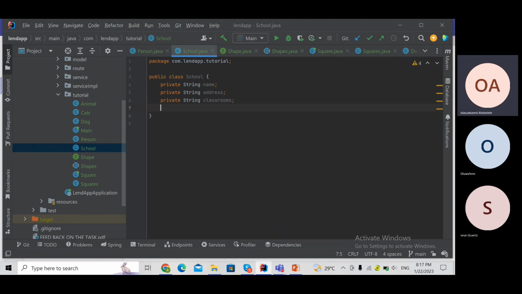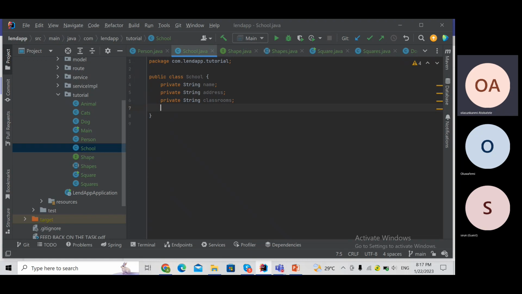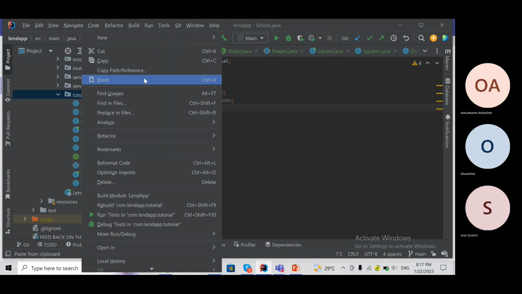After writing it out like this, you have already encapsulated it. Now that we have declared the class and the attributes private, we have encapsulated. Now let me create another class.